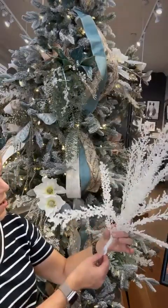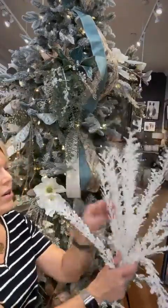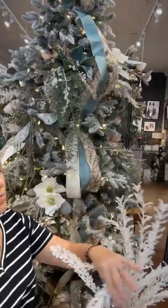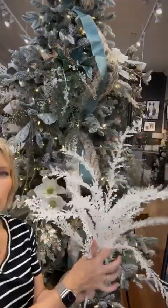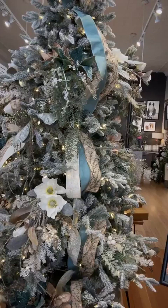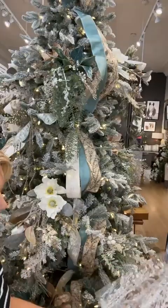It's not terribly tall, 24 inches from top to bottom. So if your tree is near the ceiling, this may still work at your house, and you can always fan it very wide to create a shorter look too. So this is optional: use it upright or sweep it over and make it look wider to create a lower profile if it's getting close to your ceiling. We also have in the topper the beaded acrylic opalescent sprays.